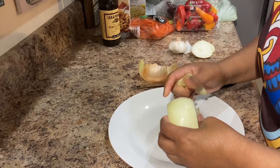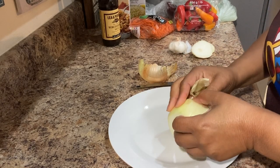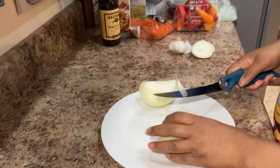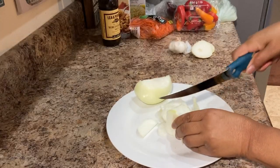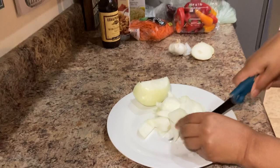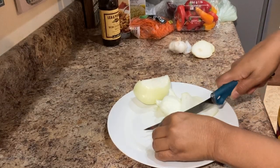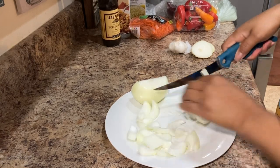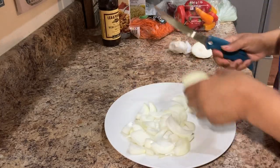Although I do have some cutting boards, I'm just old school — I like to use a plate. I'm not a professional cook, so I may not be cutting this right, but it's fine. You just cut the onions. They don't have to be pretty or perfect. I just cut them for flavor, and I do use one whole onion.